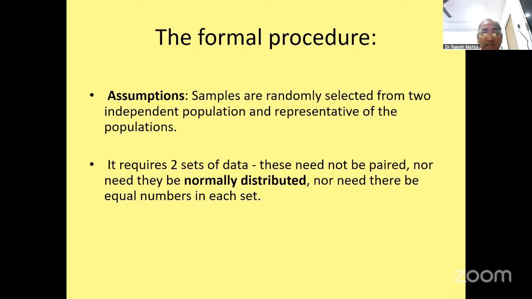And if you want to find out whether a sample is representative or not, suppose you have taken height and you find two groups, each group containing around 400 people. If you compare the height of 400 people, you want to find out whether the difference between the two populations is significant or not. Population A and population B, from both 400 were taken. Now, which statistical test are you going to use? Can you tell me that?